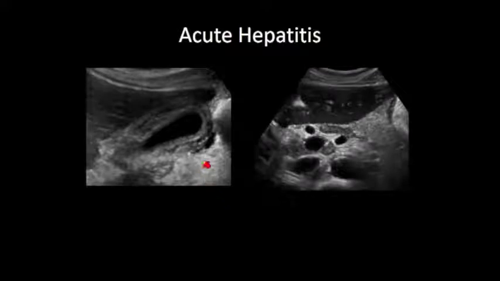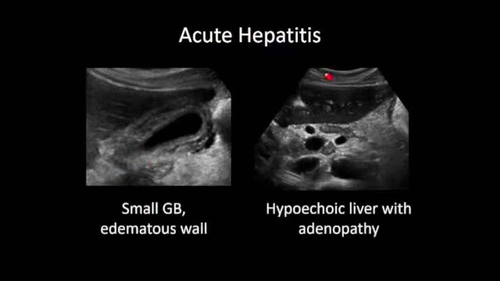Here's an example. This patient has acute hepatitis. There are a bunch of little lymph nodes in the porta hepatis, a very dark-looking liver, and this is the hugely thickened edematous gallbladder. Mind you, the gallbladder is actually small, and we have found in some of our patients with really severe acute hepatitis and who present with fulminant hepatic failure that the wall can be very, very thick. And there's not much bile being made because the liver is so sick, so the lumen will actually be small.